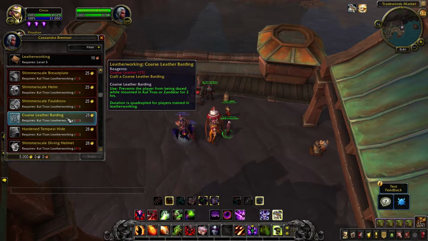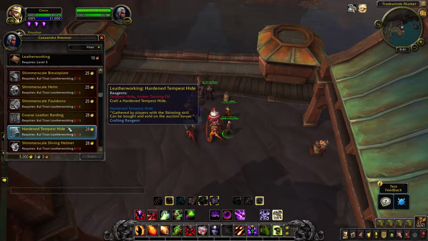The coarse leather bardings here that prevent the player from being dazed while mounted in Cool Tier is awesome. Those are always great to have. Everybody hates being knocked off their mount when they're just riding through an area with a few mobs in them.